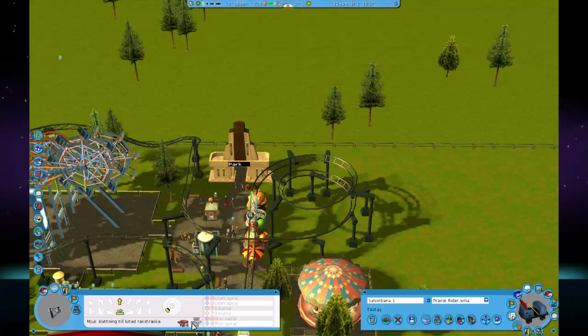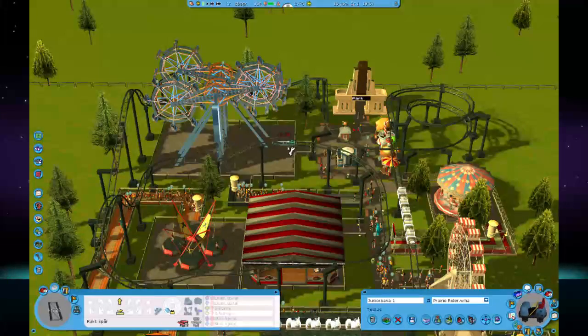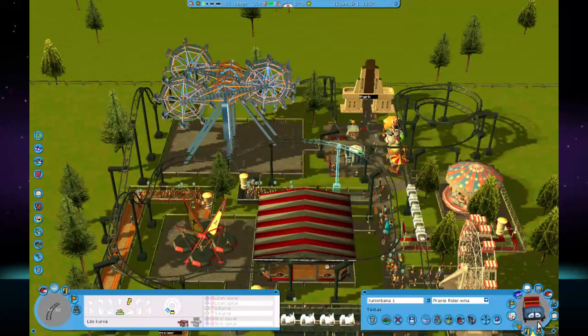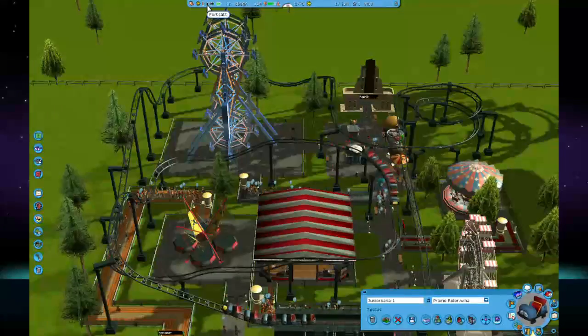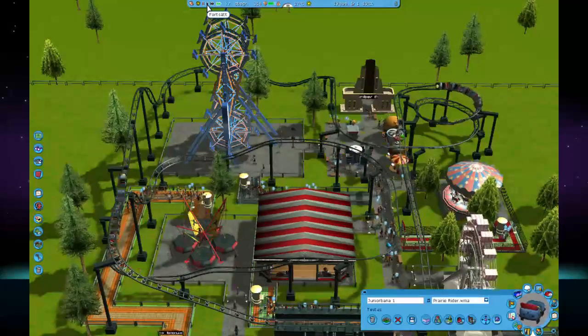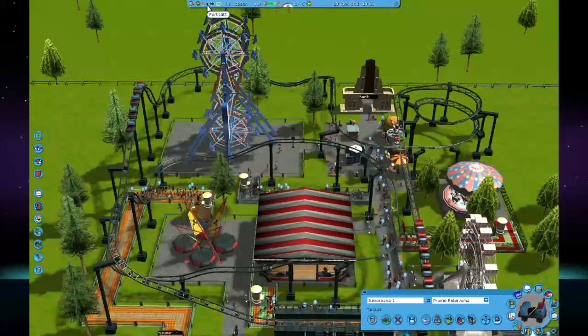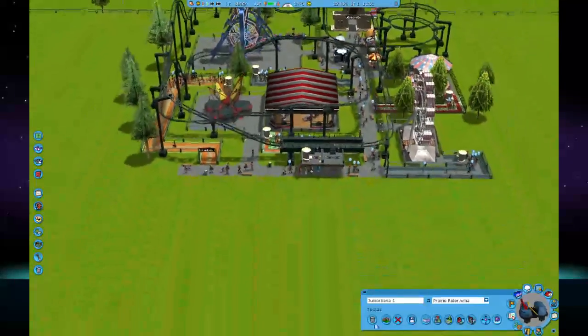Okay, let's actually not have that there. Build. Let's do that. Because it's so slow, we might as well do that. And seeing as that is flat, let's put that there. That should do it. Let's speed it up a bit. Yeah, that's gonna be a good coaster to start with.